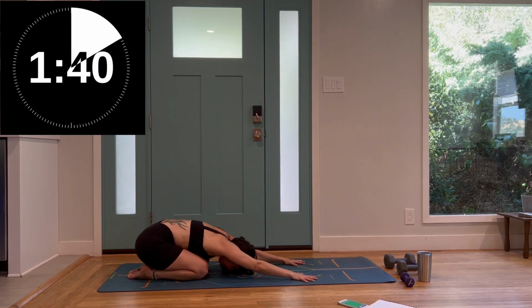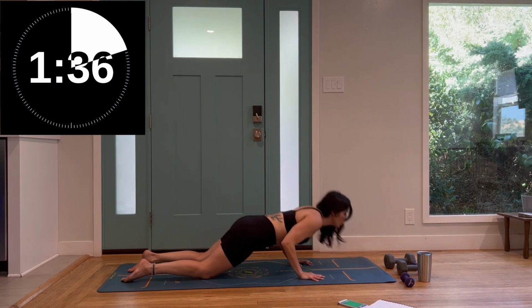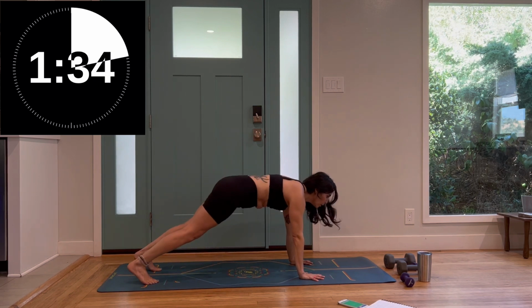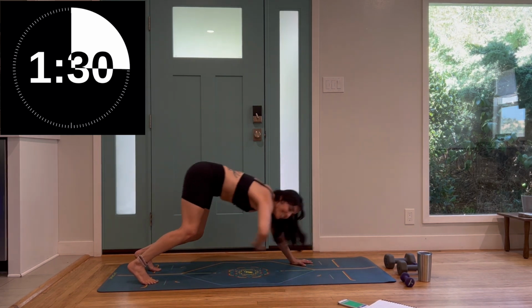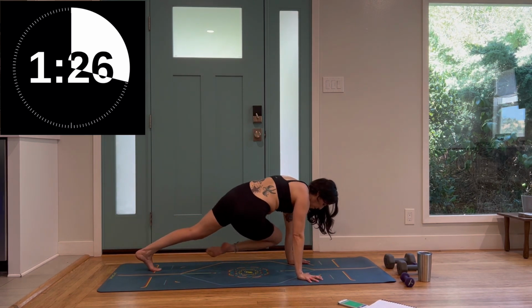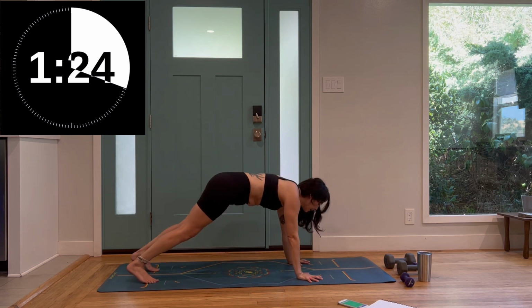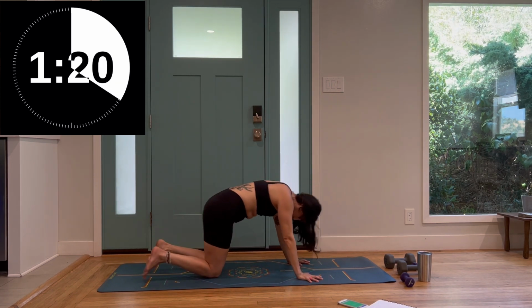Now sit back in between. You can take a quick child's pose, then two push-ups. Plank, loaded beast, cross tap. You're swinging the hips back as you reach for that opposite set of toes. Set up your plank and twist. 4, 3, 2, twist 1, knees down, quick rest.